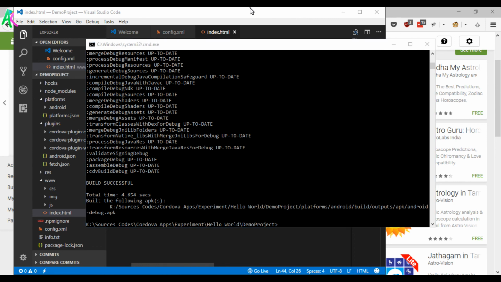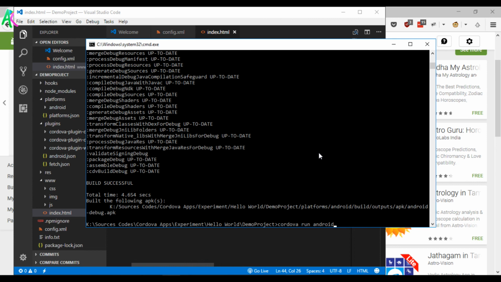That's it. Now let's go further. If I want to run the Cordova app inside an emulator, or you have connected your device using USB, you need to write cordova run android. I'm not going to run it for now, but to connect, make sure you have enabled the USB debugging option on your mobile.